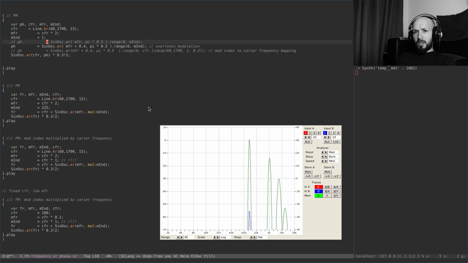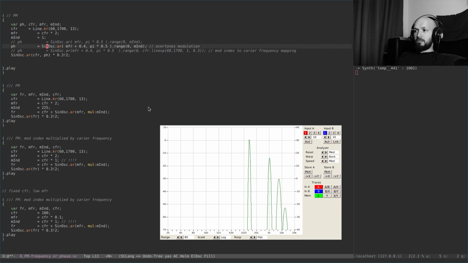So I guess you can get the idea that by tuning these parameters or diving deeper into the mathematical formulation of FM synthesis, we can make them work just in the same manner. Yeah.